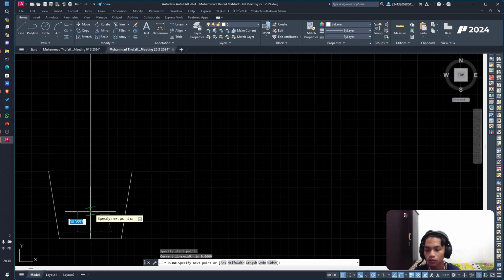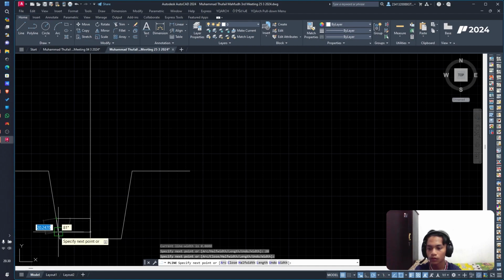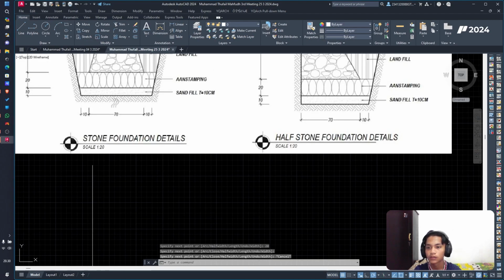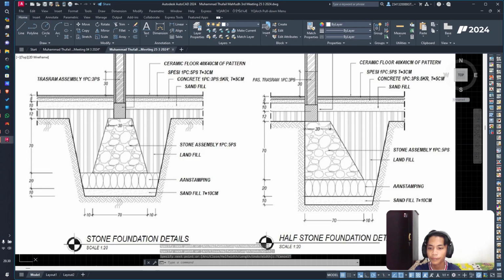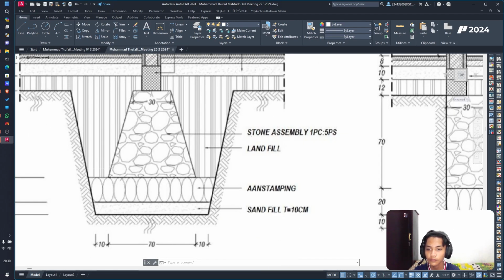And then like this, you can tap escape to close, and then the surface must be 70. This part must be 70.